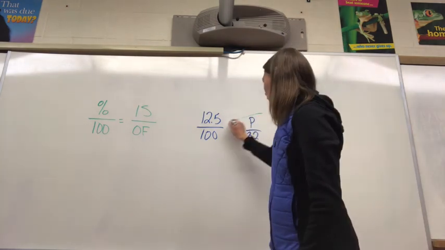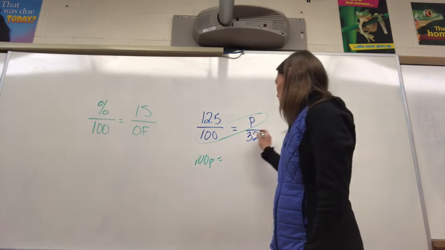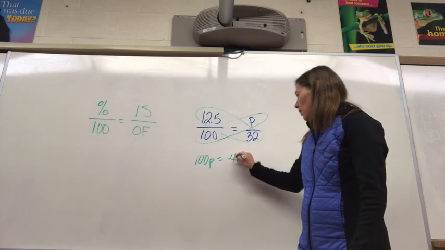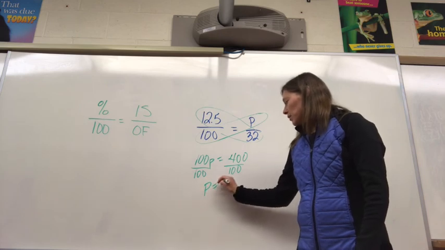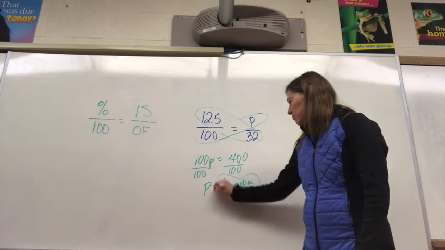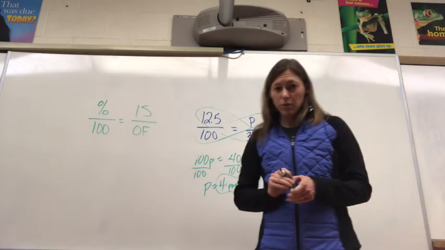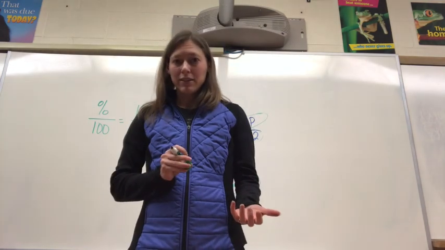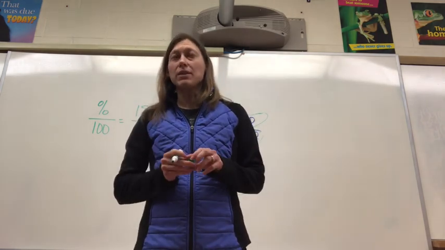proportion. I'm going to cross multiply. So I'm going to take P times 100, so that would be 100P equals, and I'm going to take 12.5 times 32, and that is 400. So I'll divide by 100, and P is equal to 4. So that means there were 4 pumpkins that went missing, because I said there was 12.5% of our pumpkins that went missing. So 4 pumpkins went missing, but my question was, how many do we have left? Right, so then we just take 32 minus 4, and we have 28 pumpkins left.